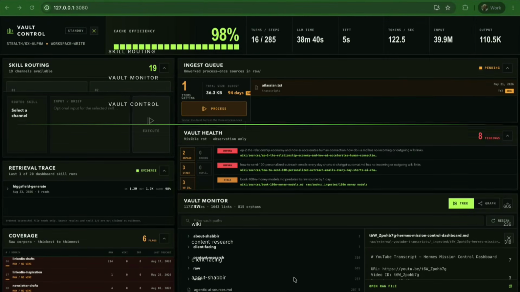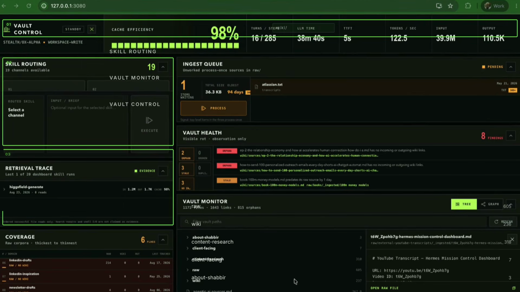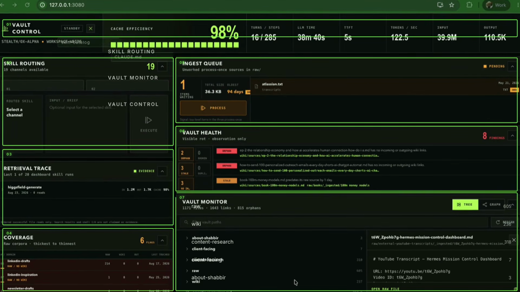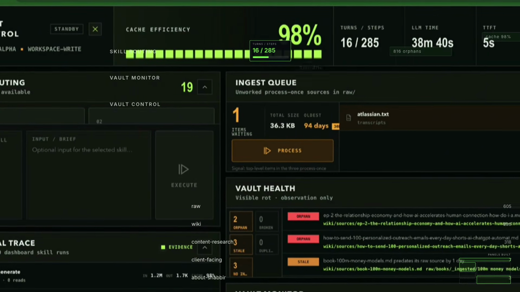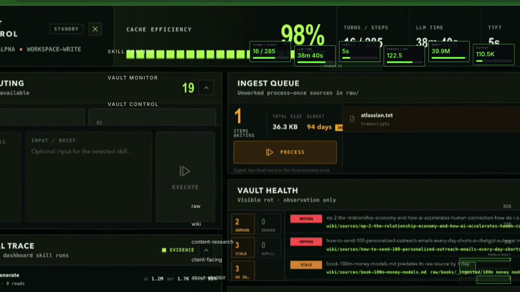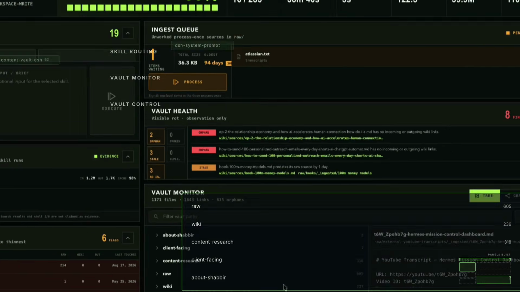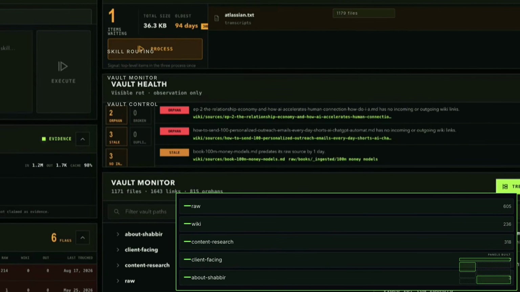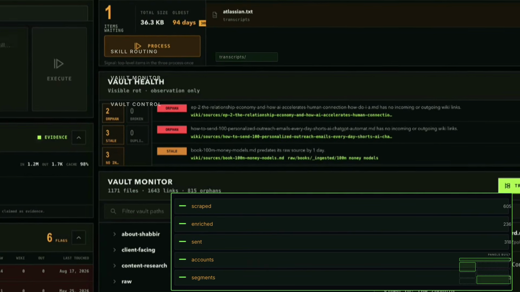I used DeepSeek Harness to build this dashboard from which I run my entire content operation. 7 panels, and I built all of it by just asking. In this video, I'm going to show you why DeepSeek Harness is the best coding tool for agentic dashboards, and I'll walk you through how you can build one of these yourself no matter what your underlying workflow is.